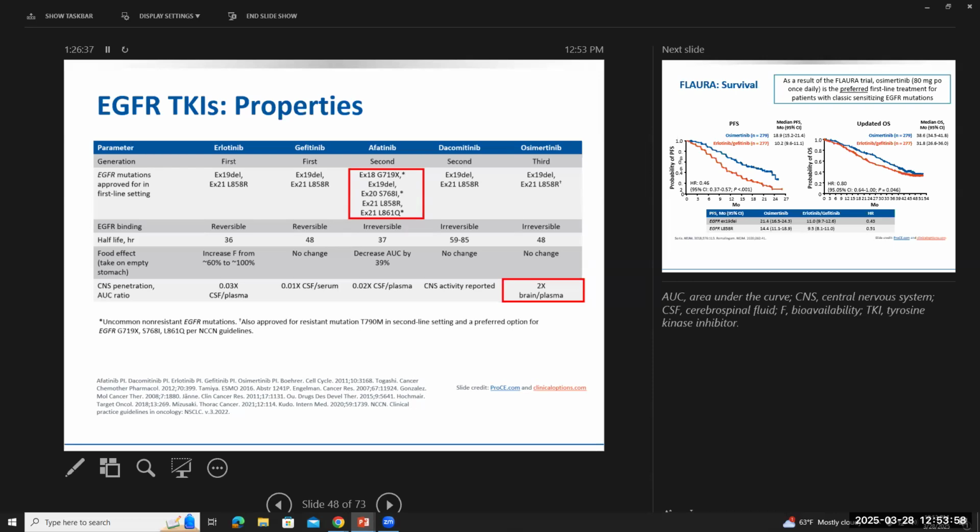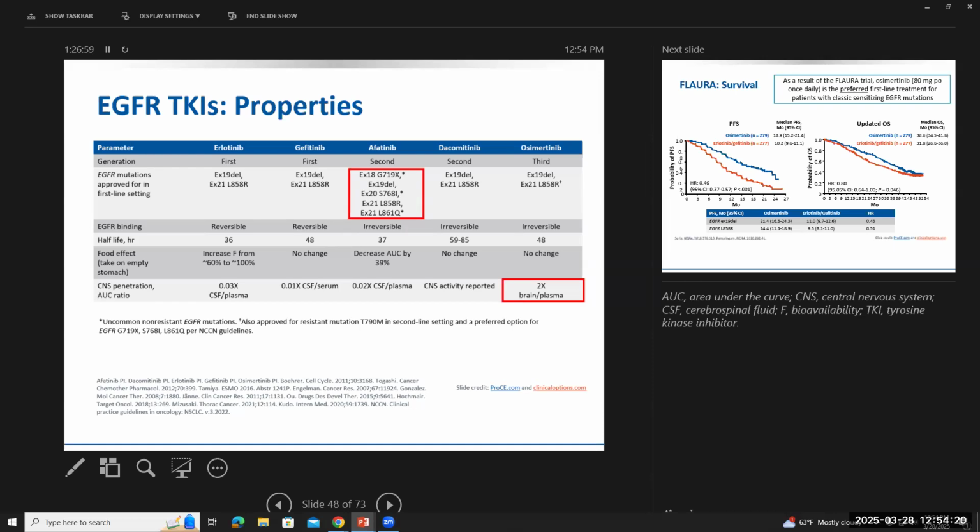They are more toxic for sure, okay? One benefit that they have is that they tend to work with some of the non-classic EGFR mutations. That's why there's the red box up there, is that afatinib does have efficacy for some of these EGFR mutations that are not exon 19 deletions or L858R. You don't really need to worry about any of those.